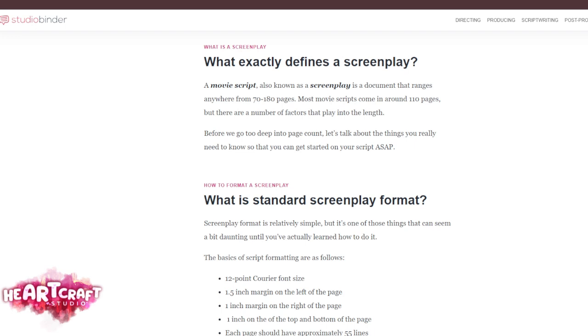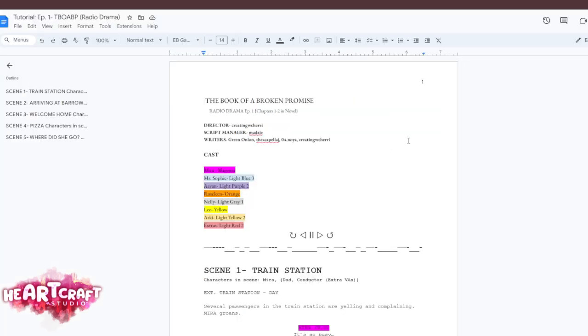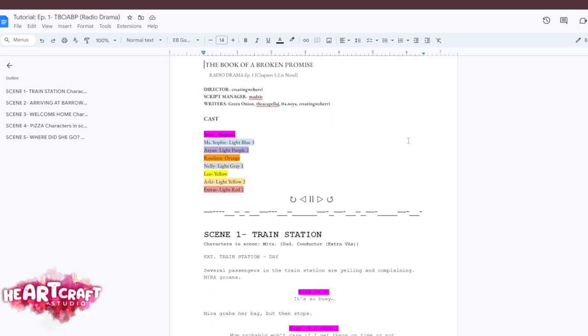Today, just for this script writing episode, we're just gonna focus on screenplay format. I'm going to be using my episode 1 for the example. Throughout the years, I have been growing as a writer, and have noticed quite a change in my styles, in the way I write, and gradually improving in the process. And so we're just going to use my radio drama, Episode 1, as an example.